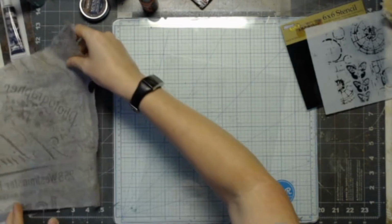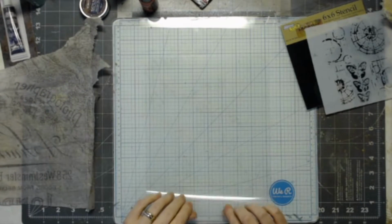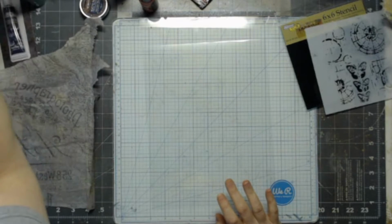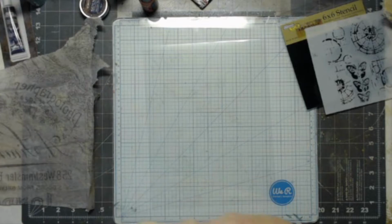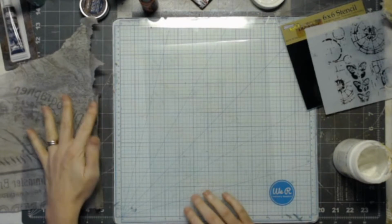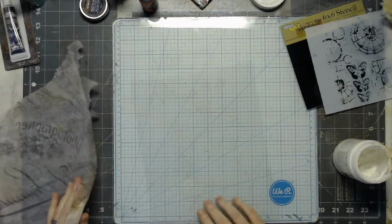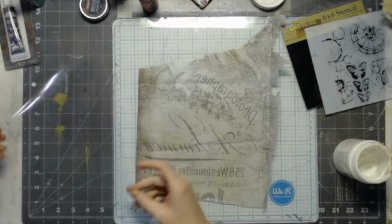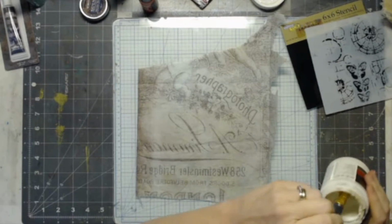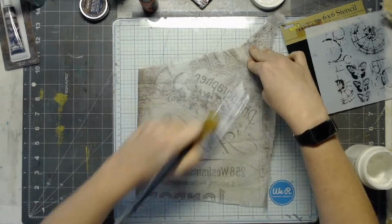Because I'm also going to use some gel, just some matte gel, to adhere to my paper. And I think I'm going to put the paper down and brush the gel on it, and then add that to it.